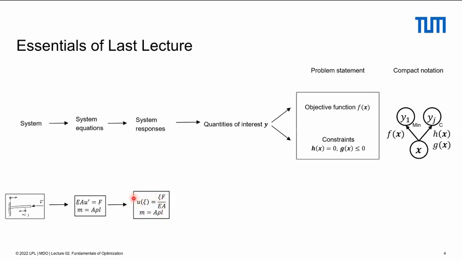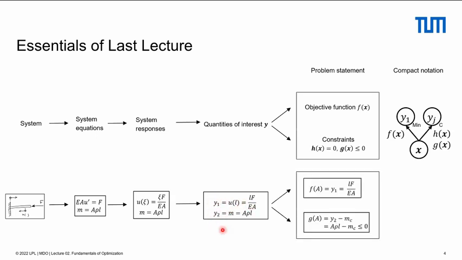But the system response is really a full-scale, detailed description of what your model or what your system does. And from that, again, you want to extract your quantities of interest. And this may be, for example, the deformation of the tip of the rod, as opposed to the entire displacement field. The system response is the entire displacement field, which you need to know in order to solve your system equations. But as a designer, you just want to make sure that the tip of your rod doesn't move too much. And this you would call a quantity of interest. And another quantity of interest may be something that is very easy to compute, something like the mass of your system.